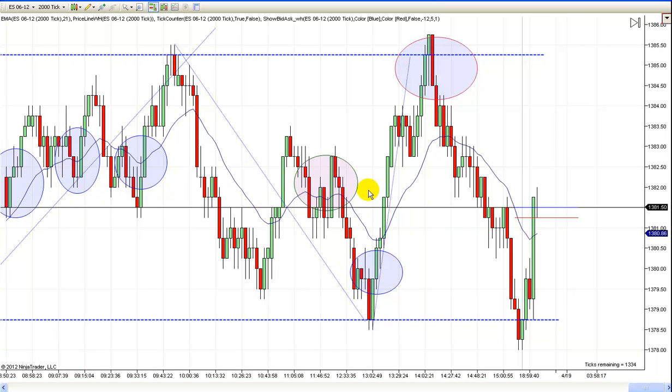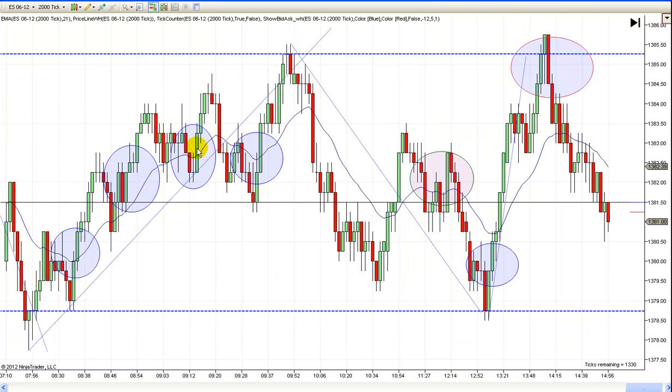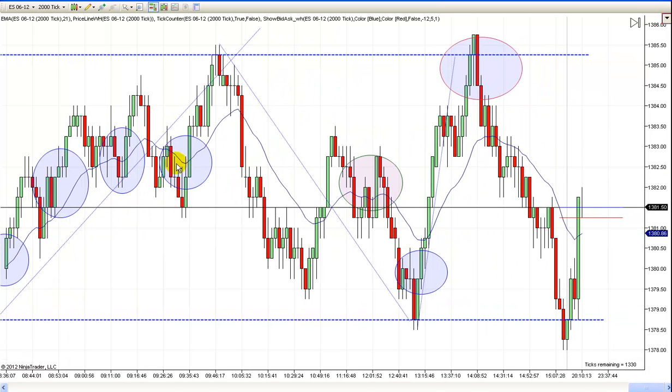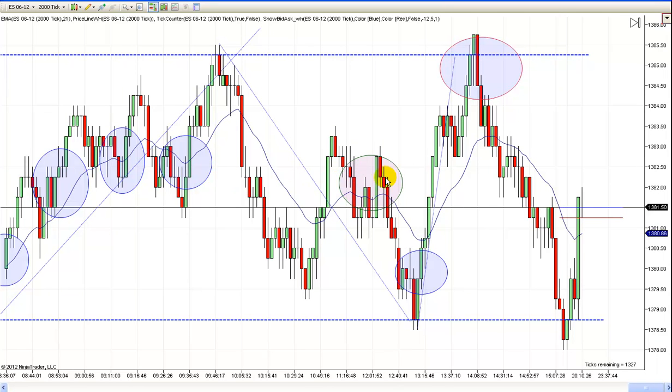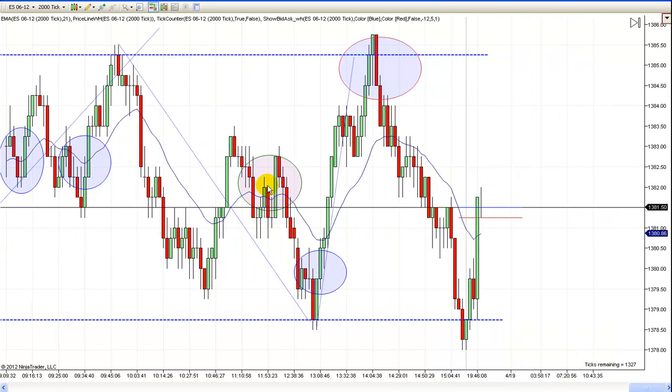So that's a good reason to stay out of that trade, and even that trade right there, because if you were trying to get short, you got trapped in there. So this one was okay here because of the trend line and because of the EMA, and we were still trending up. But when you got in here, it was really kind of risky, because you're right in the middle of what we know now is, by the time we turned up here and it turned down here, we now knew this was a range.